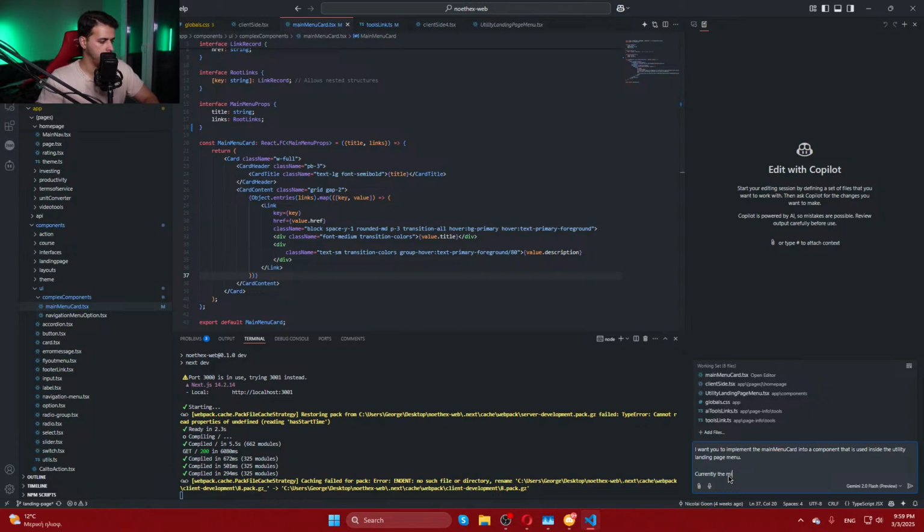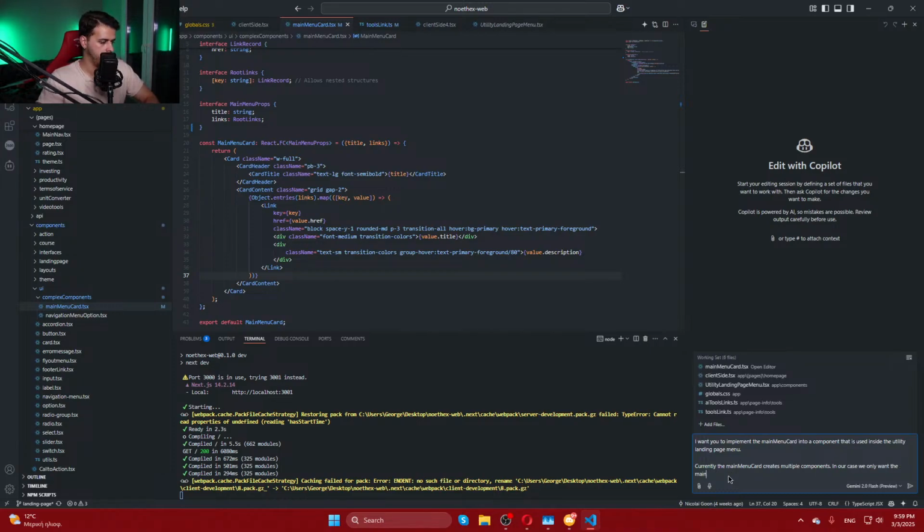Currently, the main menu card creates multiple components. In our case, the main header, description, and href are to be kept.